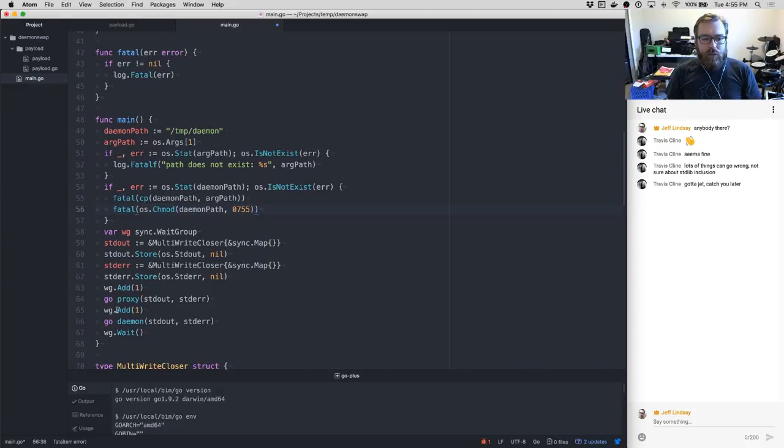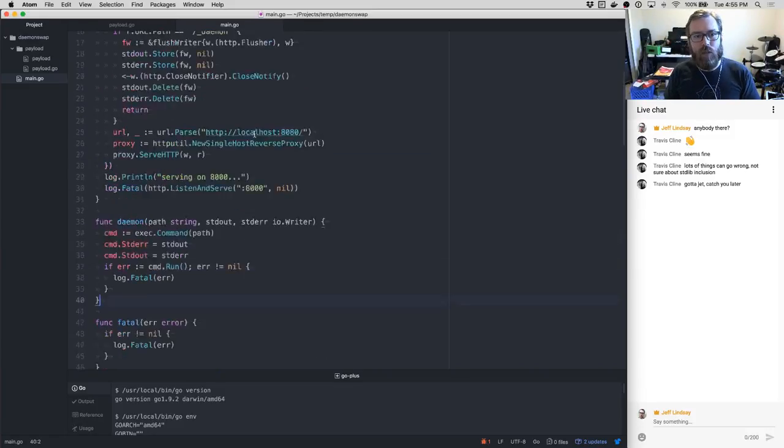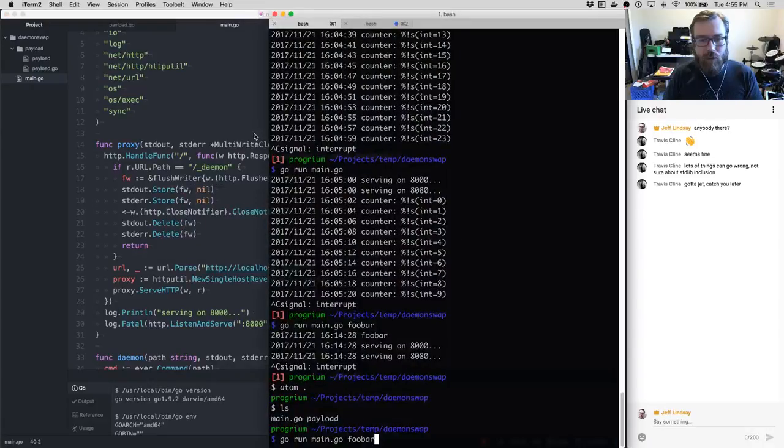Add store daemon. And then I guess we'll give the path here. So this should work the same way it did before. And let's see, we have a payload.